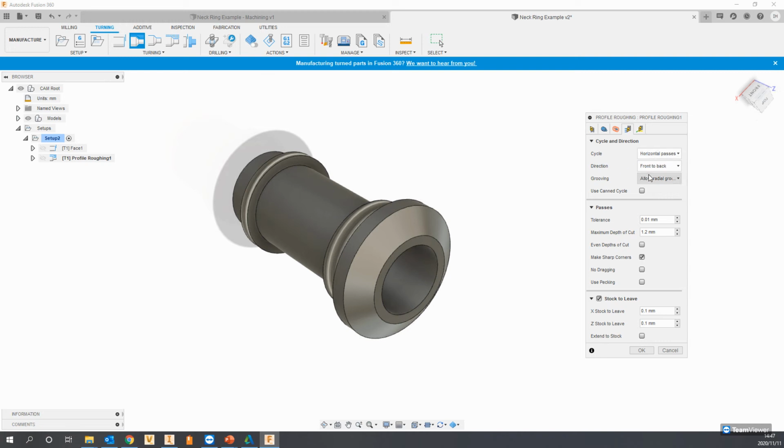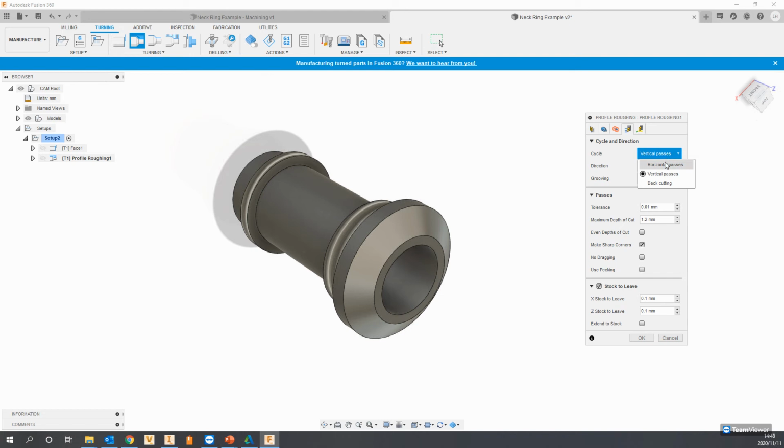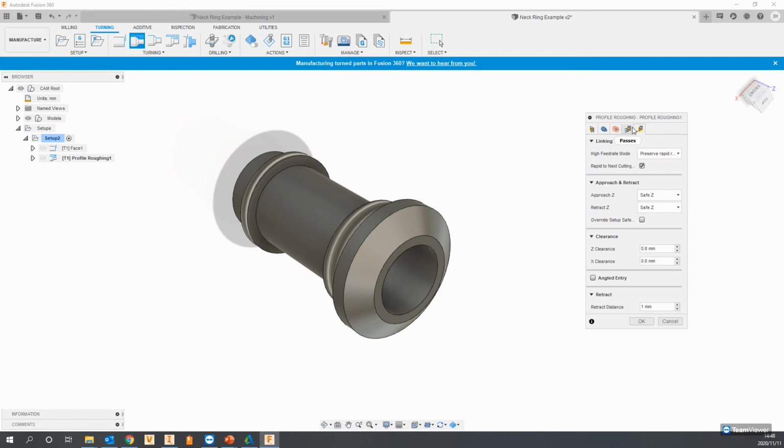And again, to reiterate, you can change the direction from front to back or back to front. We can allow radial grooving, use CAM cycles, define the depths of cuts of our passes, so how much it cuts at a time. And we can define the cycle whether we want horizontal or vertical pass. If I hover over this, it should show. So remember, horizontal defines the way it goes along or into the part as it cuts. I will show you both. In fact, I will generate both and show you the difference between the two. And last, of course, as I said, the linking, where you can define the leads and transitions and the linking settings. I'm just going to say OK for now.